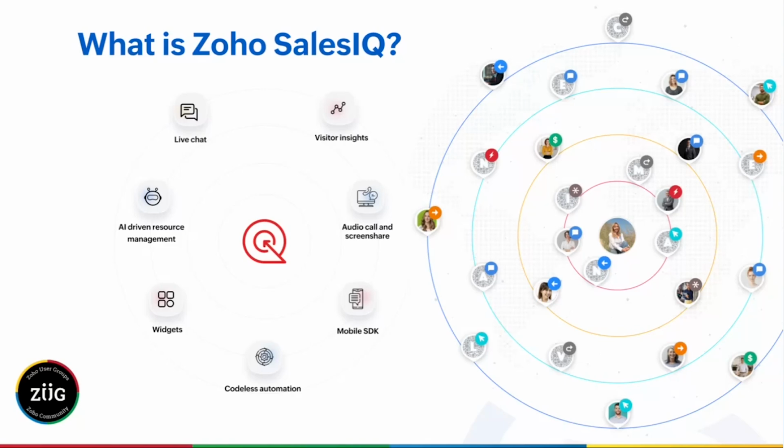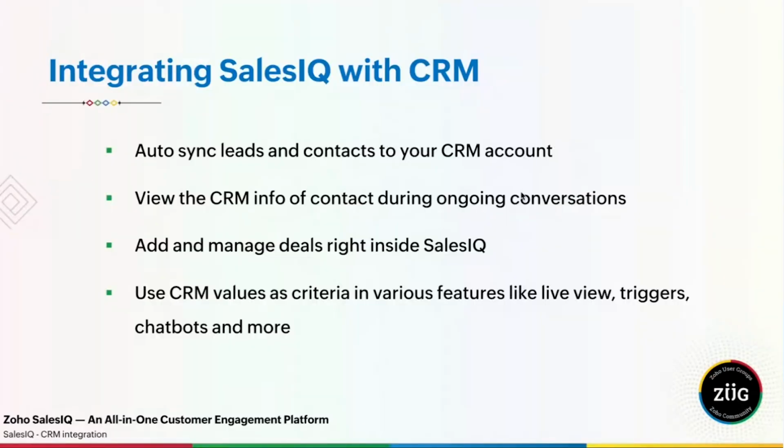So basically, with SalesIQ, you'll be targeting your website visitors and then transforming them from visitors to leads and from leads to customers. Now we have a website where we would get constant engagement. Now, if you start using SalesIQ for your business, on your website you will have a lot of engagement, leads, contacts, or even deals. And on the other hand, we have CRM where you would manage all your customer details and information. Now, what happens when we integrate these two software?